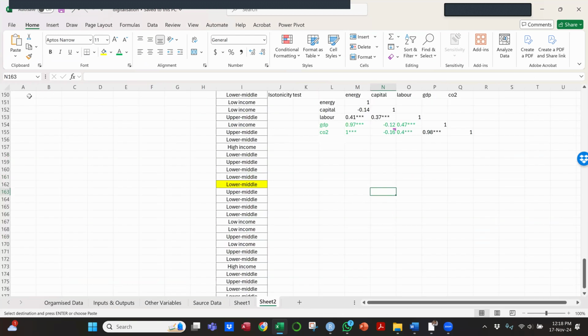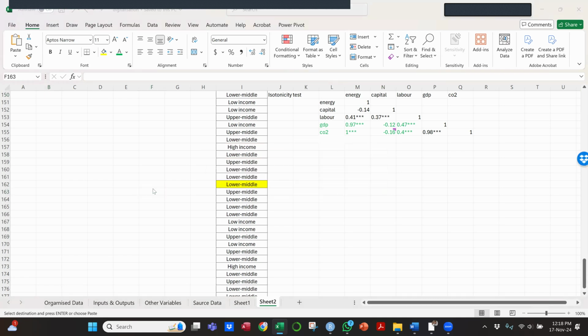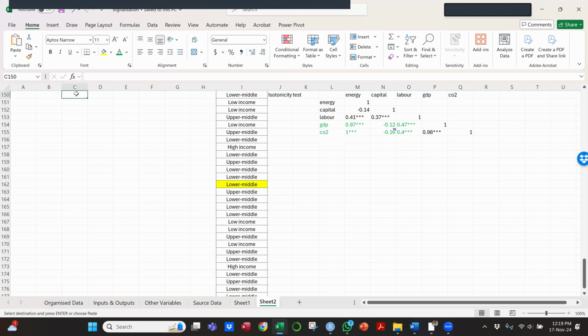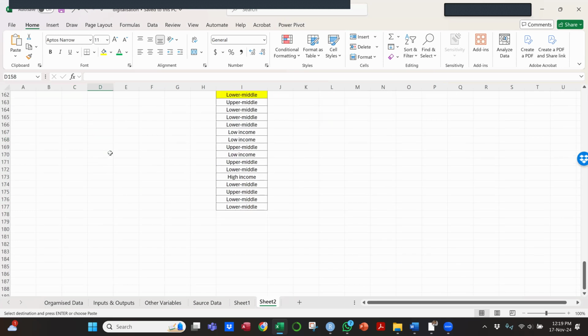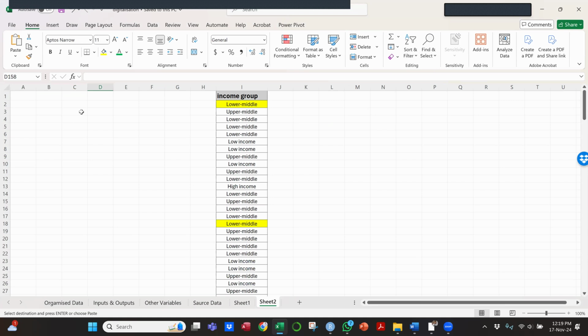And then I put energy here. You can't paste here because the copy area and paste aren't the same size.